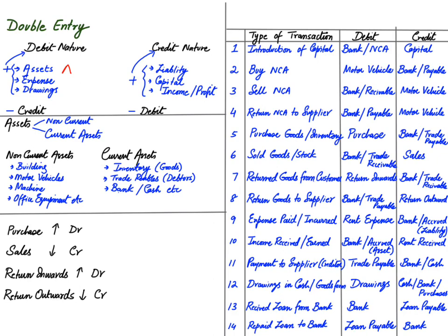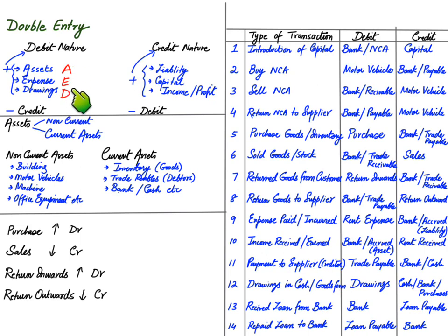So these were the transactions that we have learned. For the sake of remembering them, I have devised a mnemonic. I am sure students, you already know what a mnemonic means. Just to remind, a mnemonic is some set of alphabets or numbers that we devise to remember a particular concept, so we can remember it for a long period of time. I have devised a mnemonic for this, AED. I have specified AED as Arab Emirates Dirham. You know the currency of UAE is the dirham.